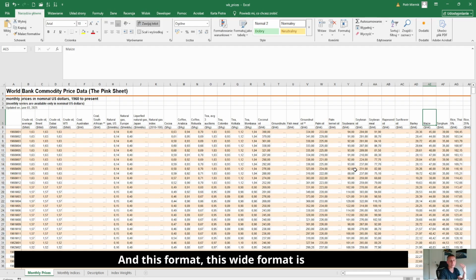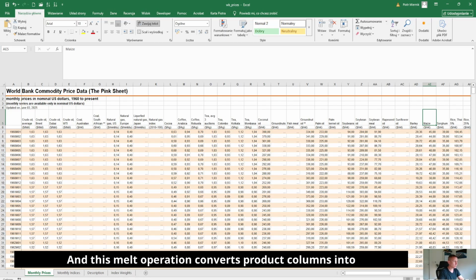This wide format is readable for humans, but it is not ideal for analytical modeling or loading data into the fact table.